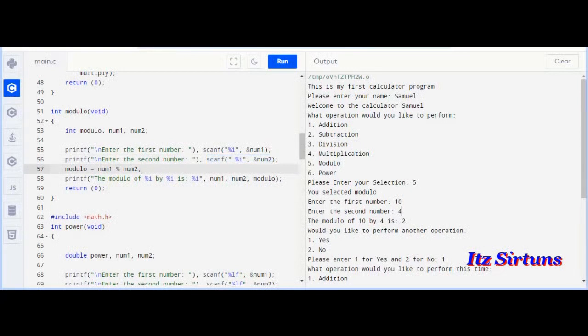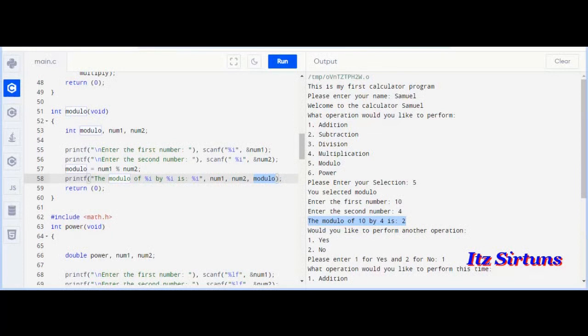After imputing num1 and num2, this line gets executed, which is to find the modulo, which is num1 mod num2. How then did we print the modulo of 10 by 4 is 2? The line 58 of our code says the modulo of the first identifier, percentage I, second identifier, percentage I, and third identifier, percentage I. The first identifier is replaced with num1, the second identifier is replaced with num2, and the third identifier is replaced with modulo.